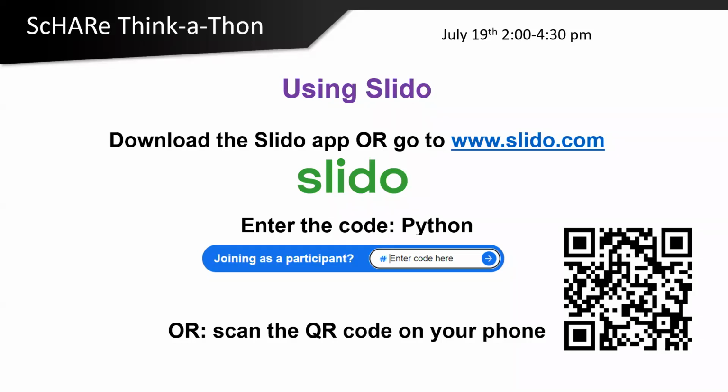To join, either via slido.com or the app, just enter the code Python when it prompts you to enter code here. For those of you on slido.com, that will be at the top of the page in the blue box, similar to the one you see here on the slide. The method I recommend most is to use your mobile device, scan the QR code, and it will pull it right up on your phone.